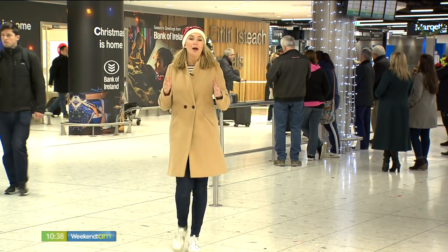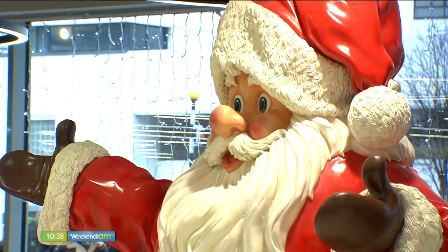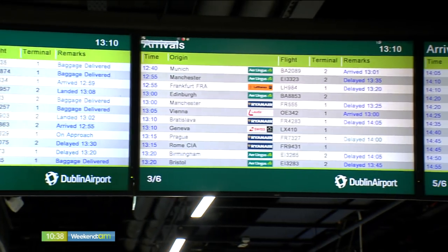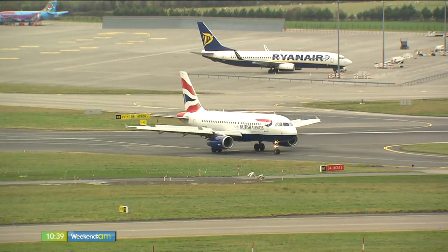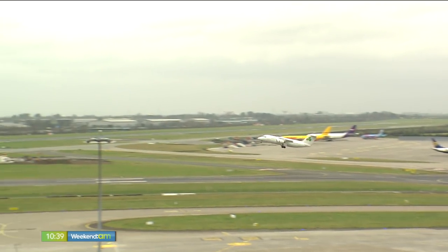Over 30 million passengers will have passed through Dublin Airport this year alone, but there's one special visitor that the authorities here are eagerly awaiting. Siobhan, it's always a very busy time at Christmas, but special preparations for a real VIP guest. Absolutely. You can see the main runway here beside us. Last year, when the reindeer and the sleigh landed, they actually damaged the runway — we could see hoof marks and it was a heavy landing with so many presents coming to Ireland. So we've been repairing the runway over the year to make sure it's going to be in tip-top shape for when he lands on Christmas Eve. We've been in touch with the Aviation Elves — they've come out and inspected the runway, and we're really confident it will be absolutely perfect at Christmas time.